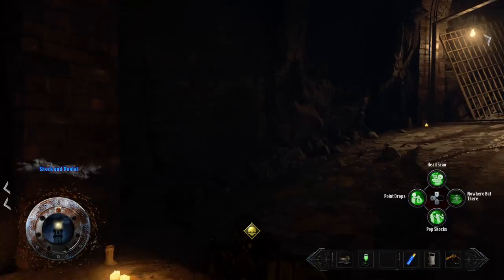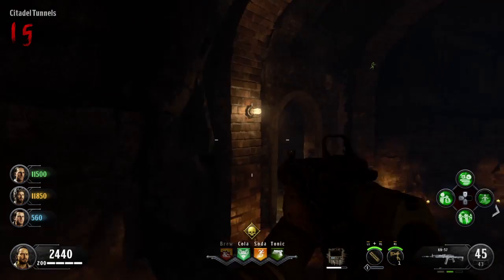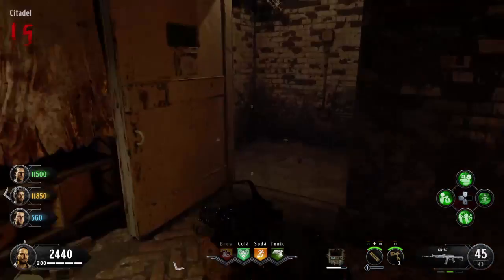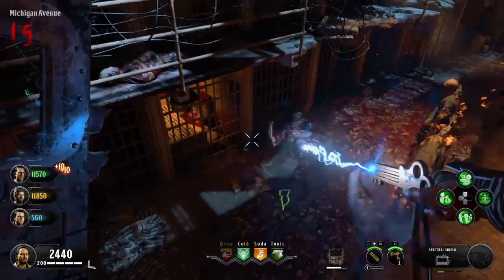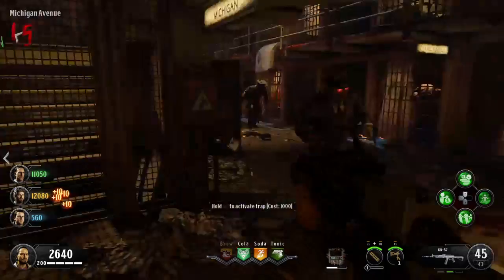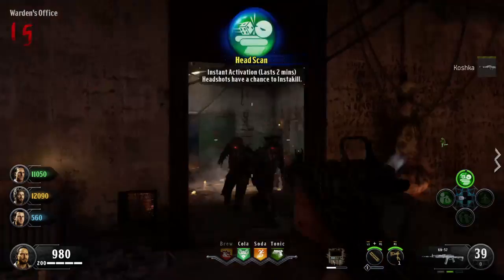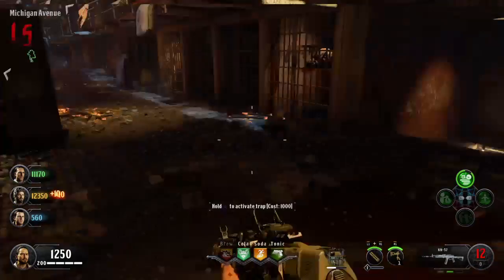Yeah. Where's the box, though? Yeah, it's on the roof. Box? Like, it's in the middle of the map? Where is it? The box is over at the warden's office.